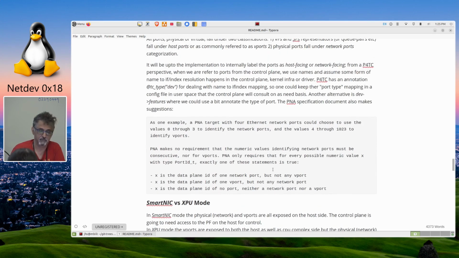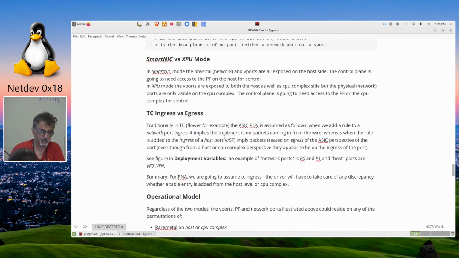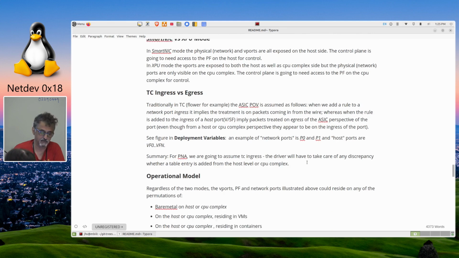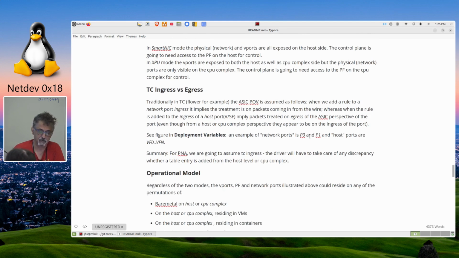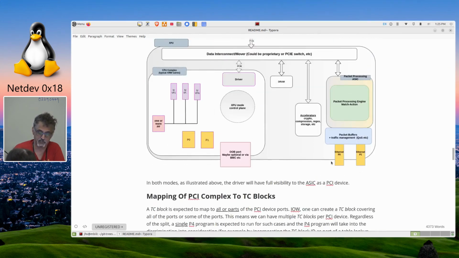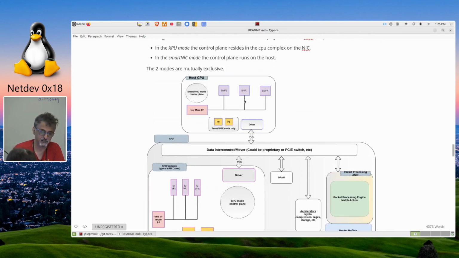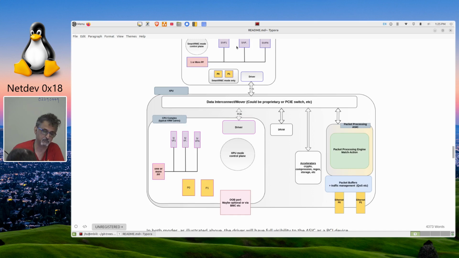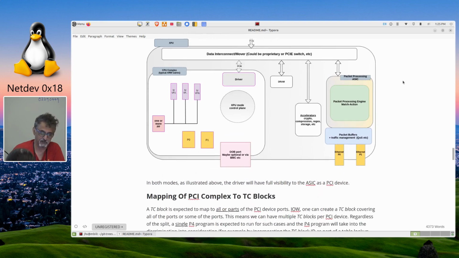And there's multiple ways of handling this. We have a scheme that we use. I talked about TC, SmartNIC versus that. The network ports in this, I just want to distinguish them. These are network ports because they have a cable connected to them. On the other hand, these are VFs or SFs, the virtual ports. They call them host ports. So you can actually write a program that just deals with host ports. I don't know who really came up with this naming convention in the P4 world.